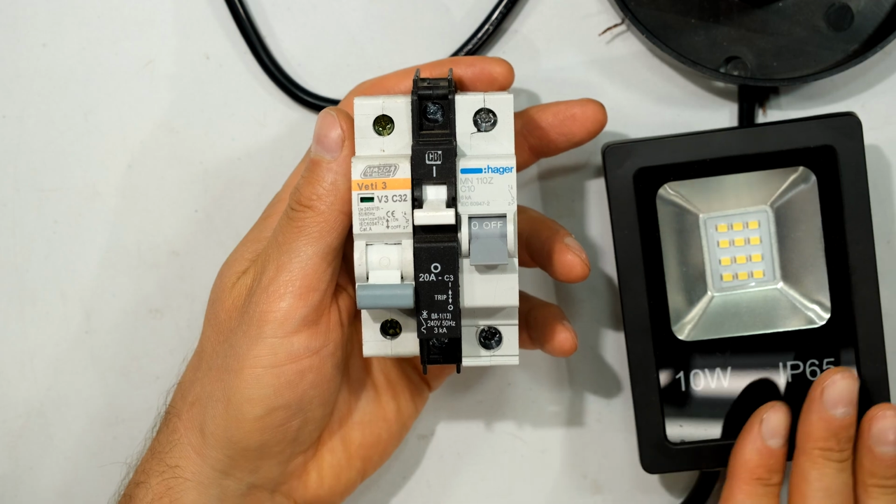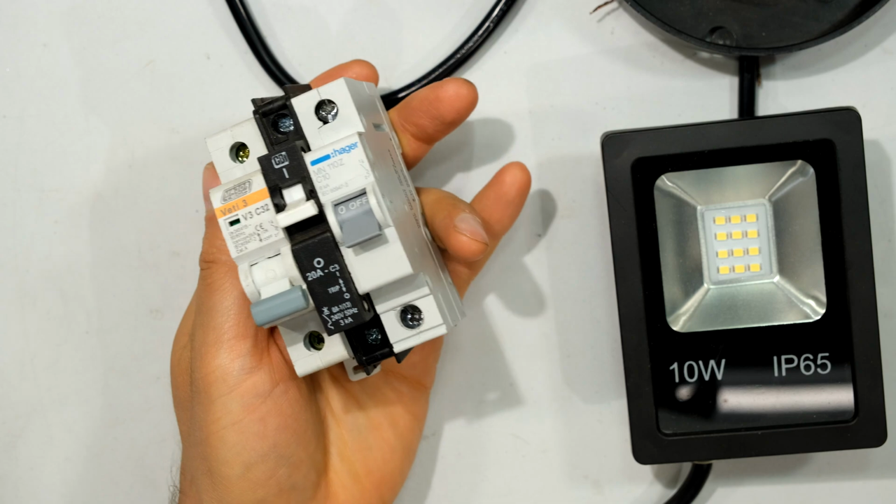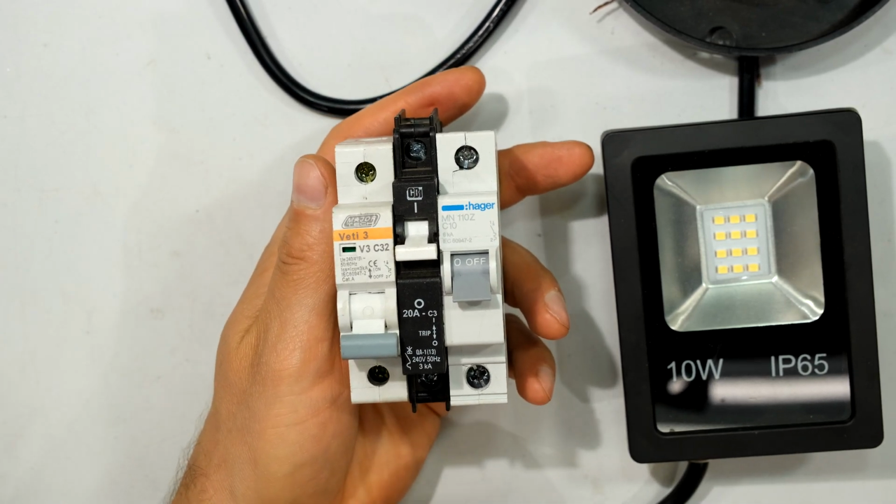Now, for a small load such as this floodlight, 10 watt, or even a 50 watt floodlight, I still do not need a high current circuit breaker. I would need a much smaller circuit breaker.